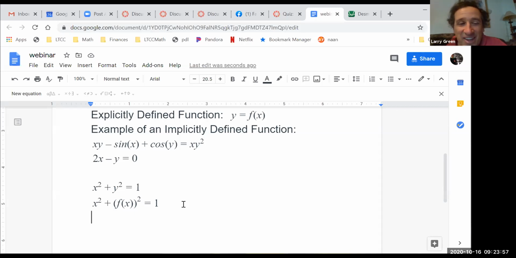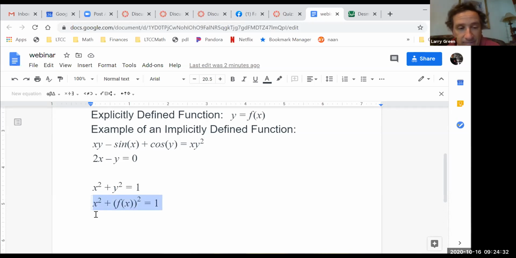Or you can think of yourself as the left-hand side, and the others as the right-hand side. And that's do unto the left as thou wouldst do unto the right. Does that make sense? So in particular, because we want to find a derivative, we're going to take a derivative. If you have something equals something and you take a derivative of both sides, then it still should be true. So that's going to be the big step: we're going to take a derivative of both sides of the equation.